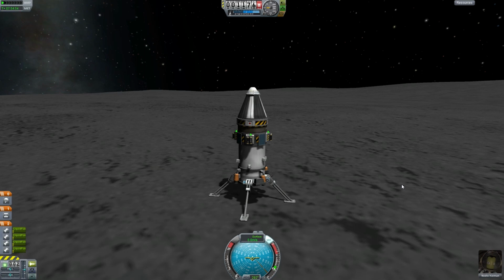You need bigger craft, lots more things, and that usually involves building a space station in order to construct a craft large enough and with enough fuel on board in order to get out there. So that's what we're going to go over next time. Docking. Fun stuff.